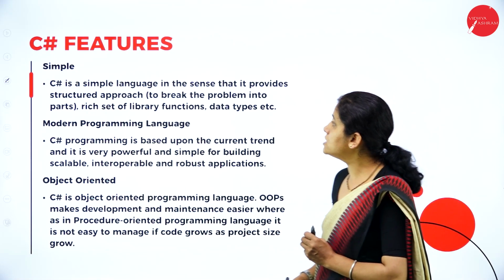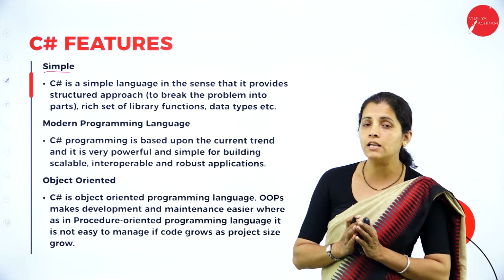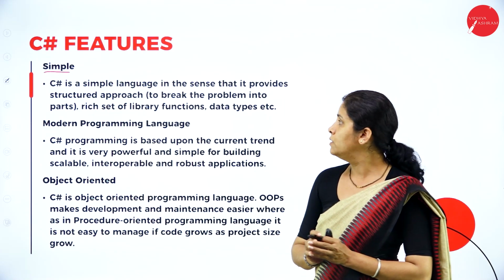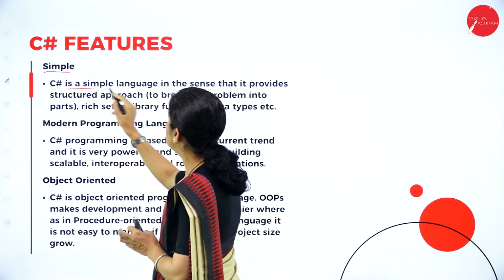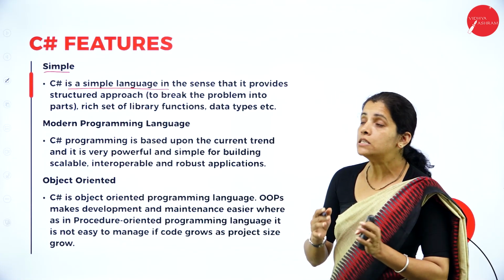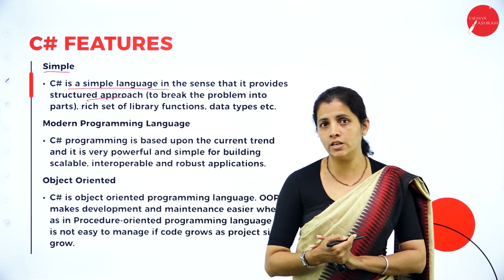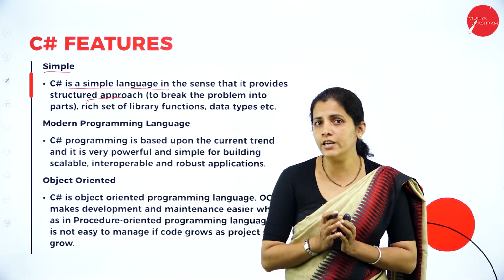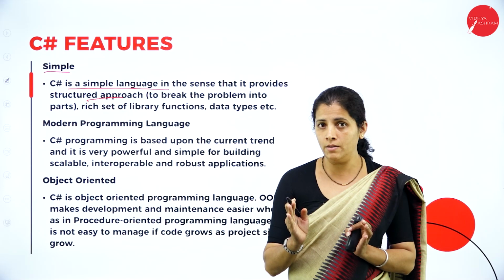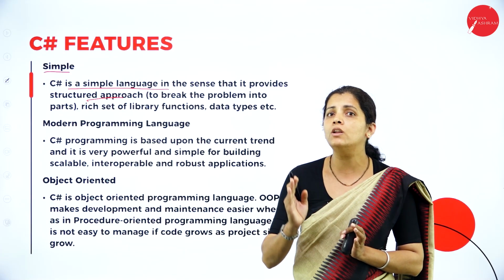Okay, the first one is that it is simple. The structure of the C# programming language is very simple. It's very easy to learn. C# is a simple programming language in the sense that it provides a structured approach. So what is a structured approach? If you have a complex problem, divide that complex problem into smaller pieces.